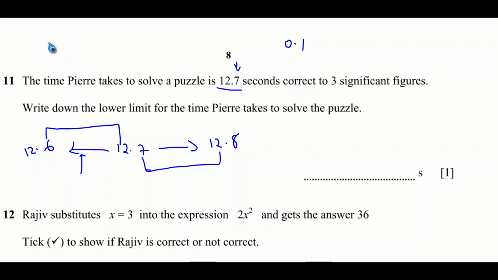Alternatively, you can add 12.6 and 12.7 together, which gives you 25.3. Then you divide 25.3 by 2. 2 goes into 2 once, 2 goes into 5 twice, remainder 1, so you put the 1 here, like 13, then that will be 6, then 5. But if you can get it straight away, it's super cool. So that will be 12.65. That will be the lower limit, straightforward.